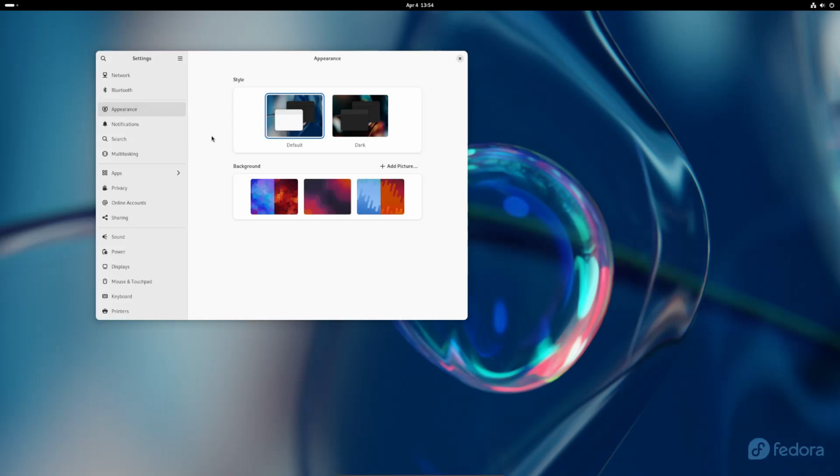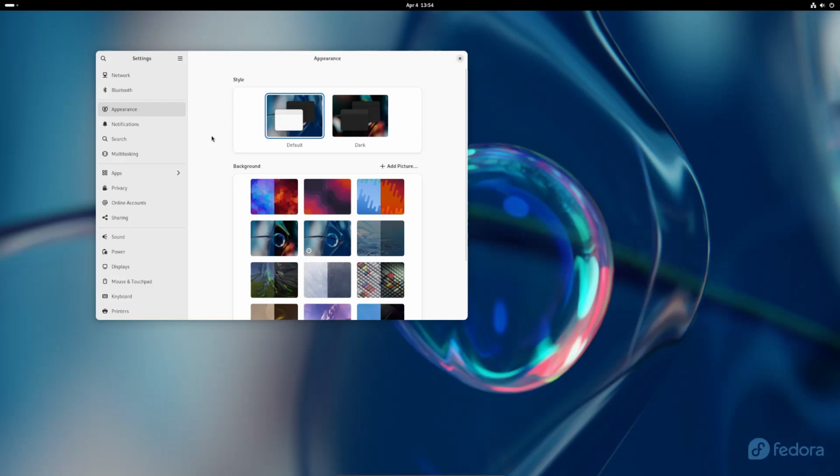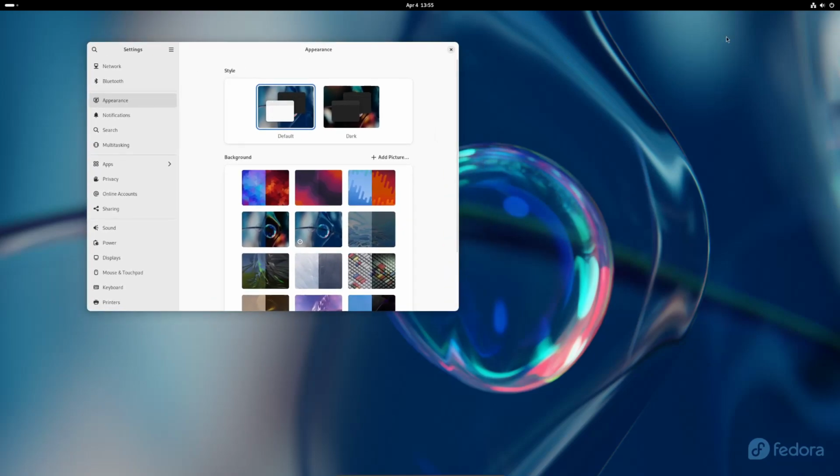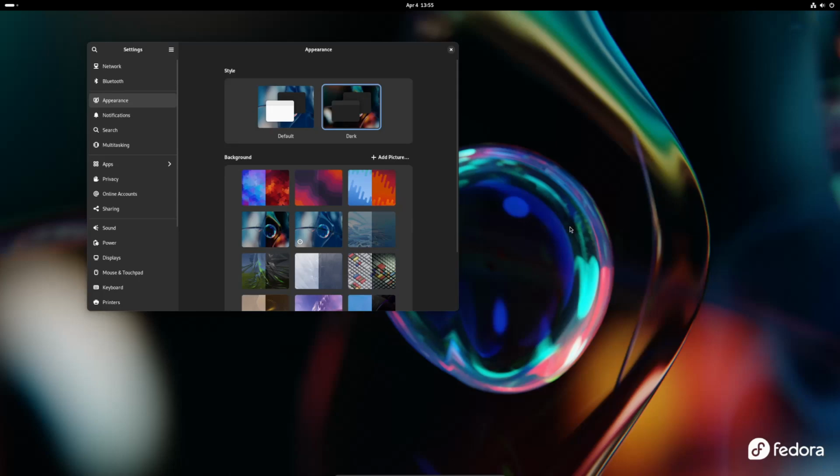Going over here to appearance, this is pretty simple compared to some other desktop environment systems, where we'll see we only have a light and a dark mode, or rather a default and a dark mode option, which is basically what these windows look like. So if you remember up here in the top right, we had this dark style button. This is a shortcut to toggle between these. So if I click dark, this window will go dark and the background will change slightly.